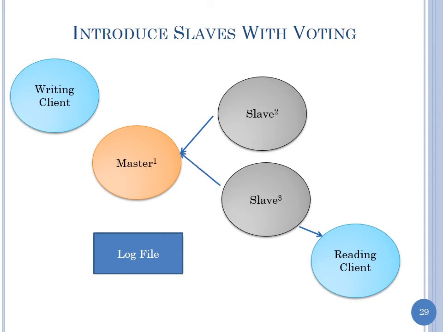Okay, so it can get it from one slave, it can get from another slave, and it can read from the log file. And then it can decide, it can take some kind of vote and say, okay, there's agreement on this value. So we have an odd number of agents here to get data from. Whatever is the majority, I will assume that to be the correct value. Or it might want unanimity. But you know, in spaceships, there's fault tolerance. There are multiple computers trying to compute the same thing. So there's often consensus, some kind of voting, used to ensure that we can agree on the same value.